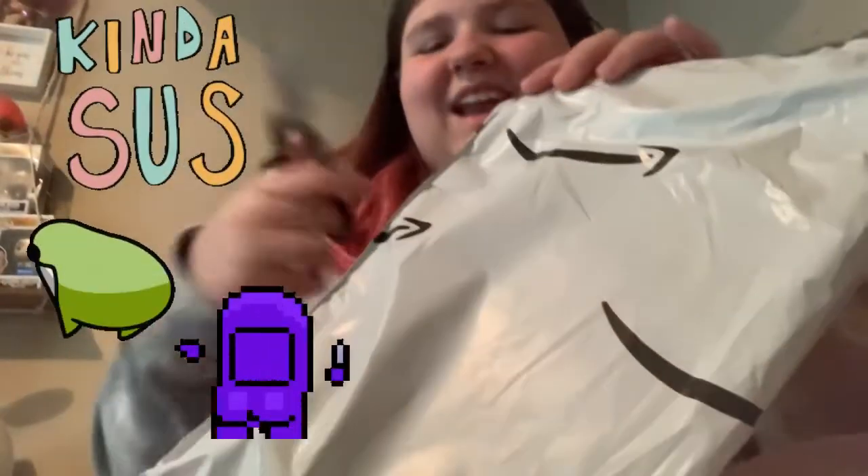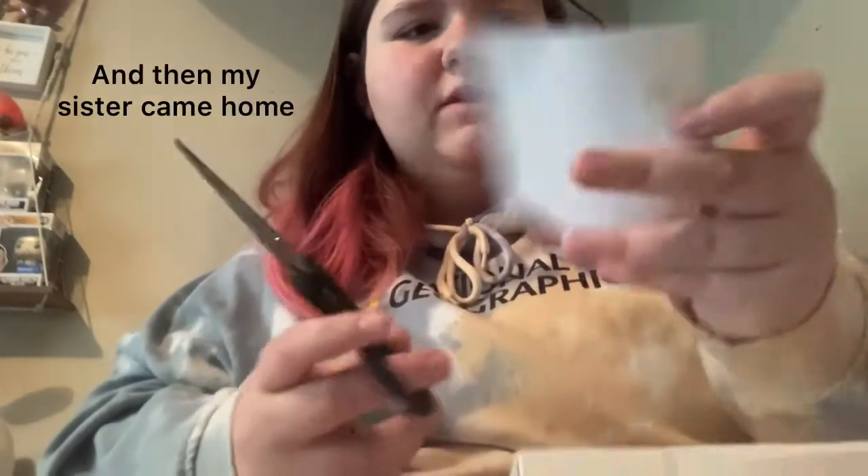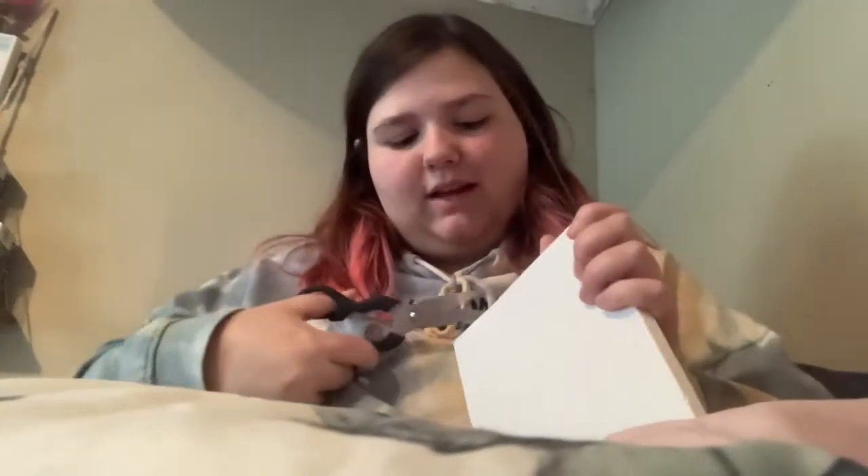And now for this one. It's an Amazon package but it's from eBay. I think originally this person was probably on Amazon because she's got an Amazon thing. I had to leave for a second — my sister just got home and the dog started barking. I put the little evil eye necklace on. I love it so much. So anyway, open it from this side. And this is tarot tapestries.